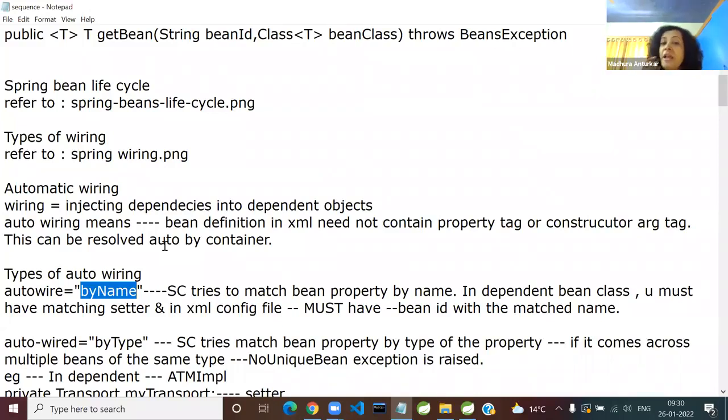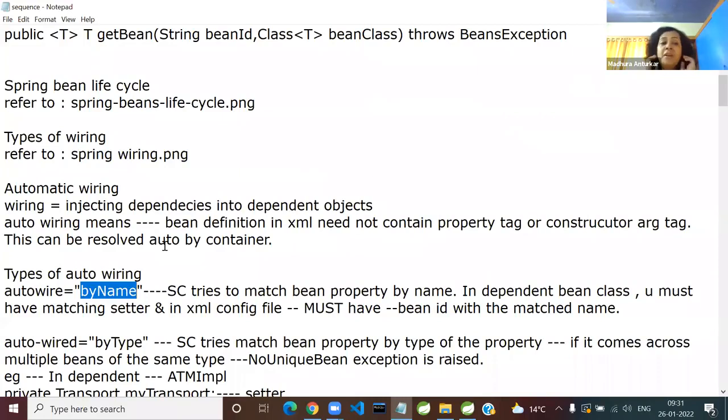So now tell me, if you have not given any matching, what will happen? Spring container will detect this error and throw the exception, or business logic failure? Answer is business logic failure. No error is a wrong answer. See, so container will... you got that?